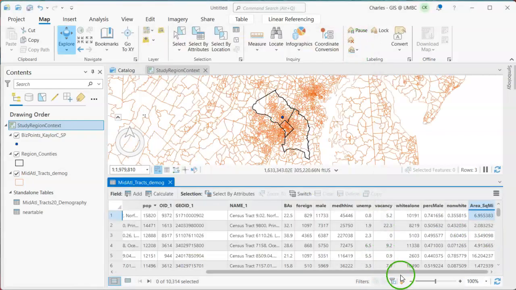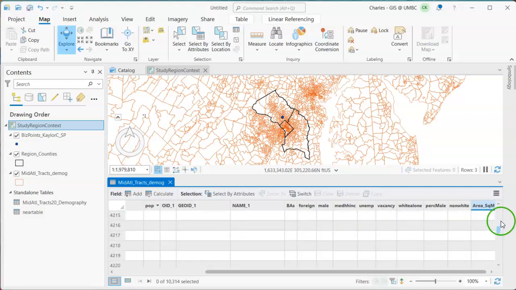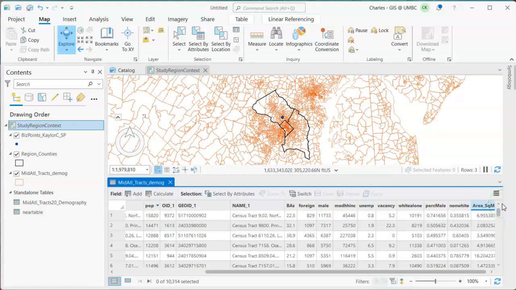Some of them, I guess, are empty tracts. Don't worry about that error if you get it yourself. It's not an error, actually. It's just a warning. And now I know the area of all the tracts in the region, except there are 3 or 4 that don't have any area for some reason. It probably won't affect you, though. So that's how you perform the calculations.